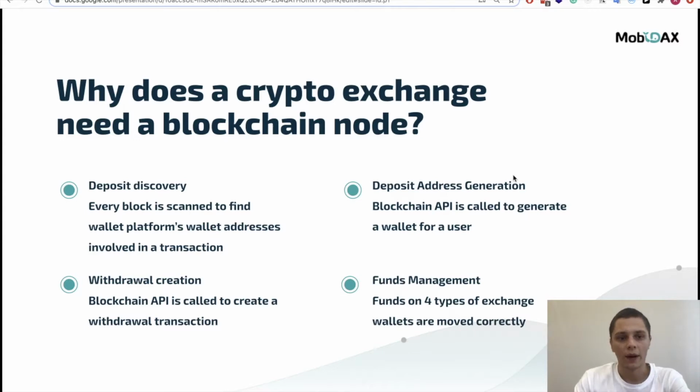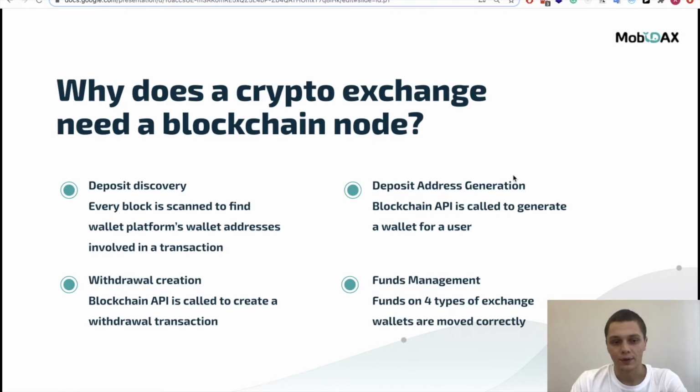The way you discover that a deposit is coming to a user is that you scan every block on the blockchain to find whether any wallet address present on your exchange was featured in a transaction on the blockchain. I hope you understand this. I will show you a diagram of how it works a bit later on.